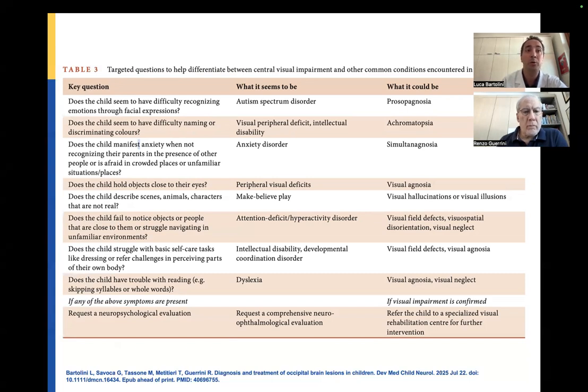Do they have difficulty recognizing faces or objects despite apparently normal acuity? Are visual behaviors inconsistent from day to day? Do they show unusual visual responses, such as looking away from rather than at objects? These kinds of questions help clinicians identify when the issue is cortical and not ocular, and when further neurological evaluation is needed. A detailed neuropsychological evaluation can then help further refine the central visual deficits in these children.